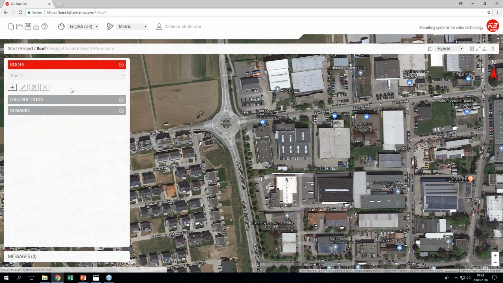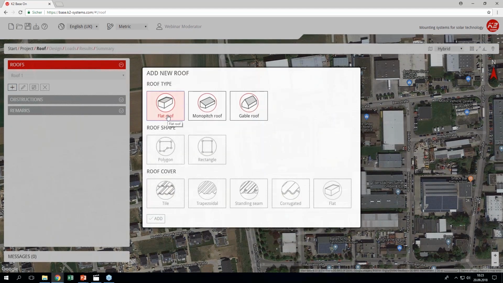And here I will add a new roof by using this plus sign. And now I have different possibilities: monopitch roof, gable roof, and for today we want to draw a flat roof. For flat roofs we have two possibilities: the polygon roof or the rectangular roof.